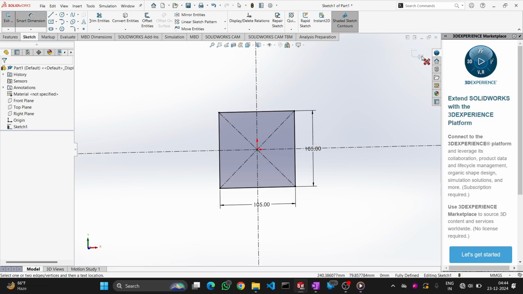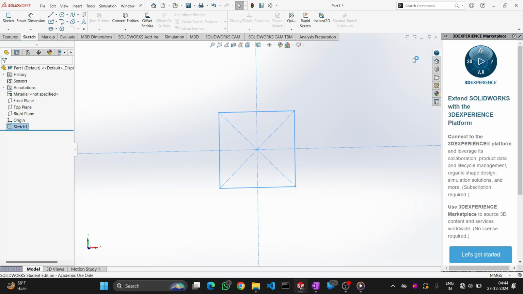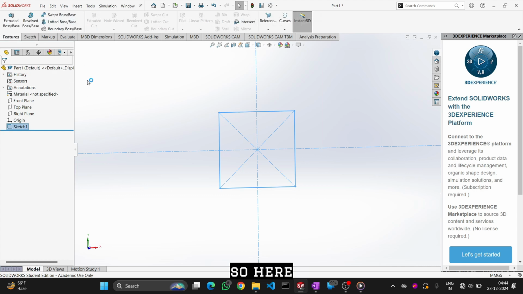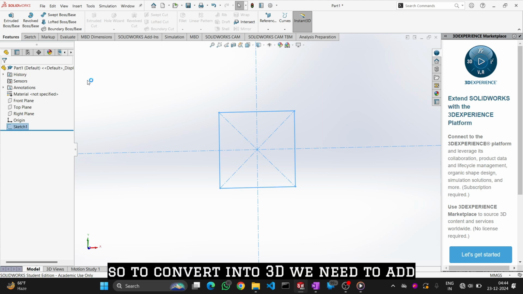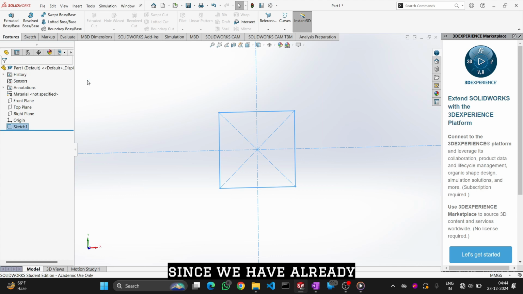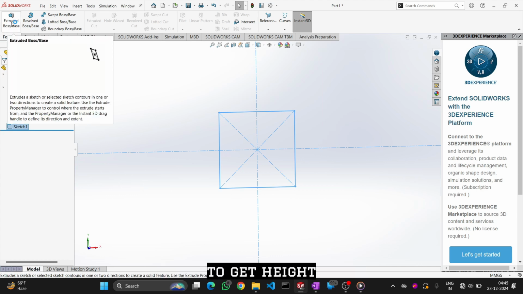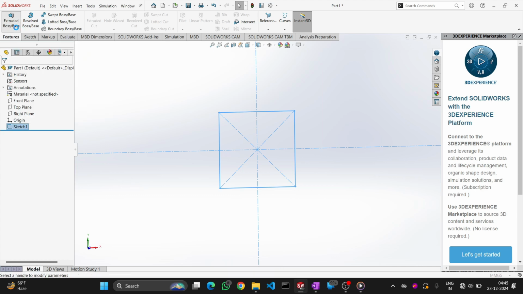Now let's move further. Now let's move to features. Here, as you can see, we have made the 2D sketch. To convert it into 3D, we need to add depth. Since we have already given length and breadth and need to give height, we can use extruded boss/base.